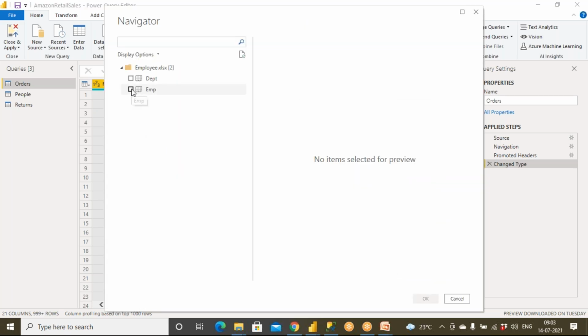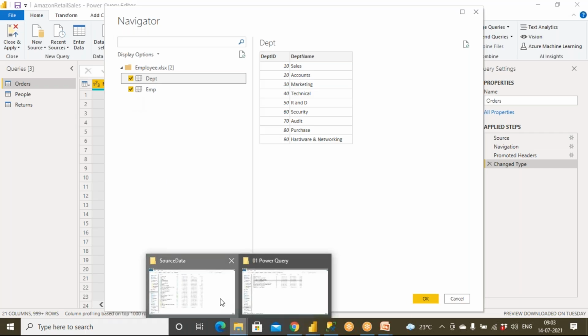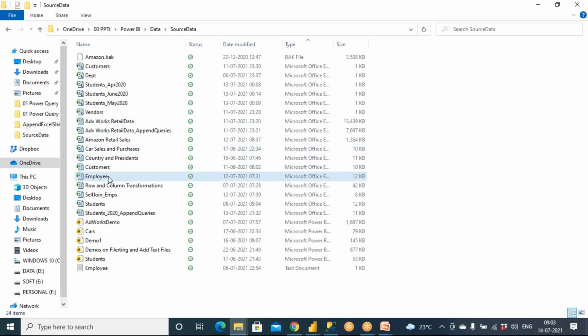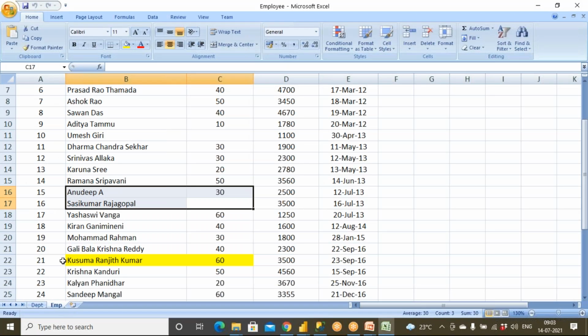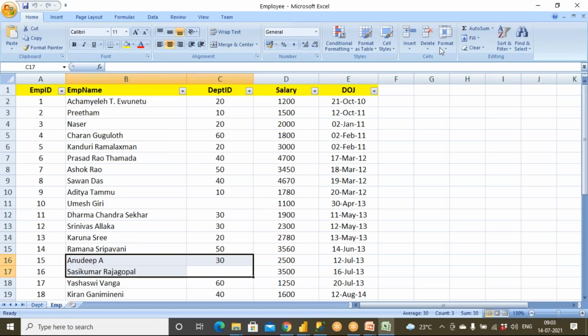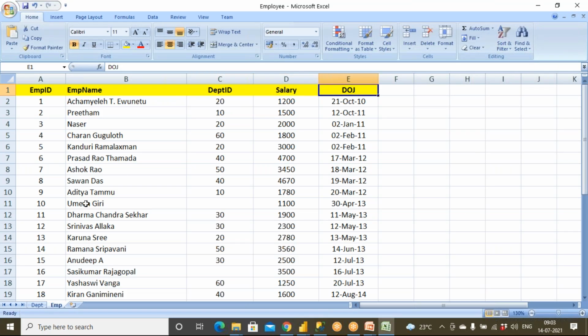I have an employee table and a department table. I wanted to bring either one sheet or 2 sheets of data. So this is the data I have. Let me show you the employee file. This is my employee file. So I have employees with employee ID, employee name, salary, department. So this guy is not working for any department.